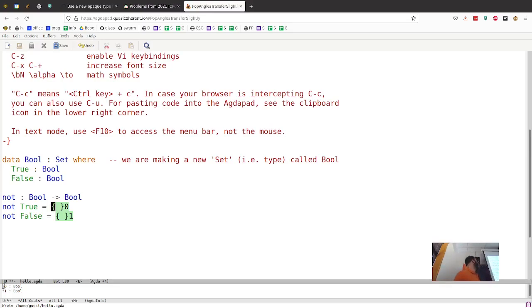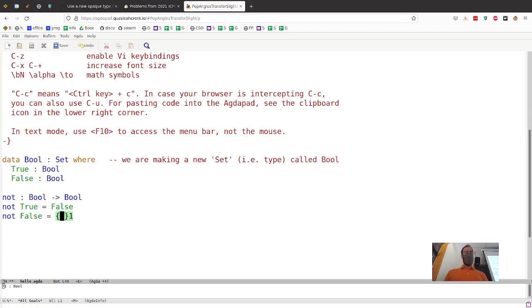So, okay, now you have to say what is not true and what is not false. So I can go here and fill it in. Not true is false. Let's put false in the hole, and then I think it's Control C, Control space. All the commands start with Control C. So Control C, Control space means I have filled in the hole. Please check that this is valid to go in this hole, and if so, get rid of the hole, this is what I'm going to use. So if I do Control C, Control space, it says, yep, that's good.